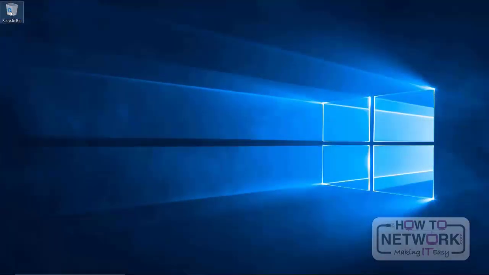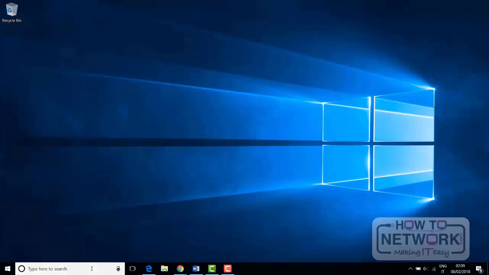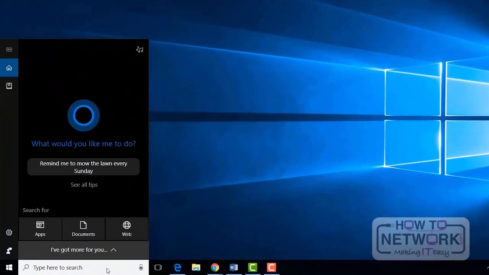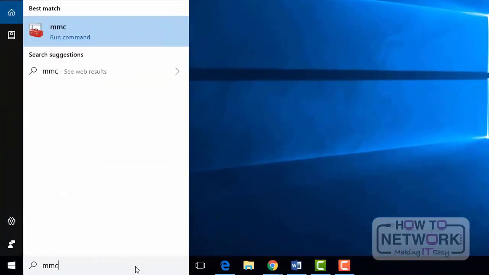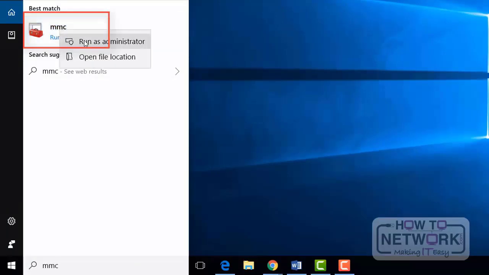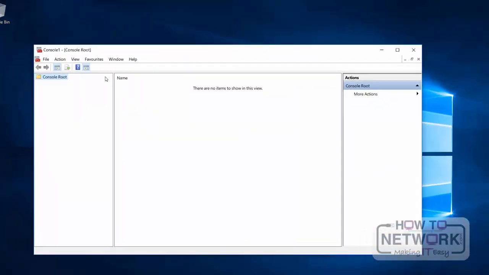In this lesson we're going to learn how to use management tools. Windows allows you to manage your tools as we've seen in earlier videos. You can manage your tools using the Microsoft Management Console, or MMC. To recall it, all you have to do is type MMC into Cortana and then run it as administrator. So you can right click and run as administrator.